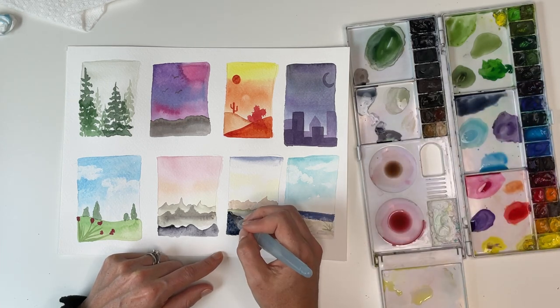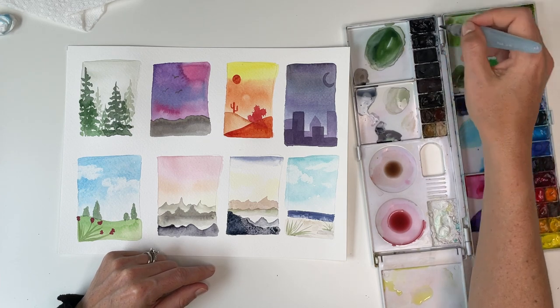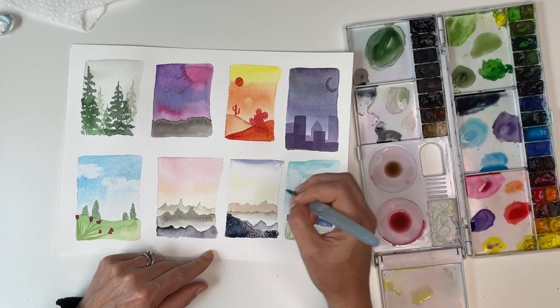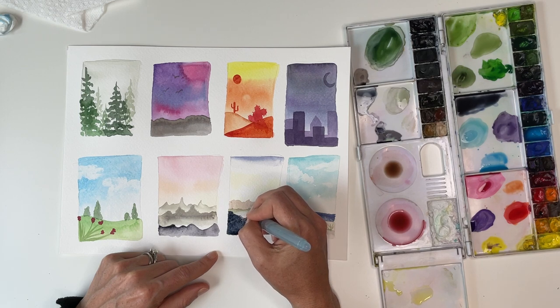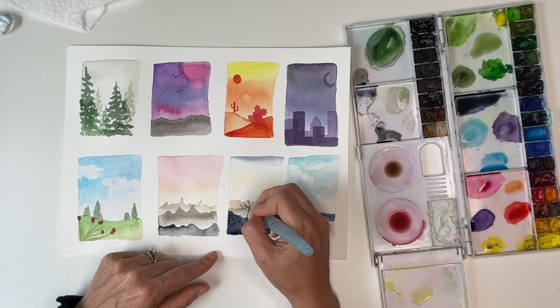And you can go back and especially touch along the edge. And then I'm gonna make sure I've got plenty of that color. I'm gonna draw a little tree on that ridge. So nice. I don't want too much water in my brush, or I won't be able to make a delicate enough tree. So I'm just going to go right up over all those layers that we worked so hard on. I'm just gonna make some branches of my imaginary tree.